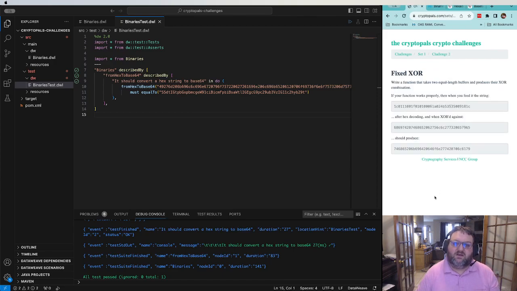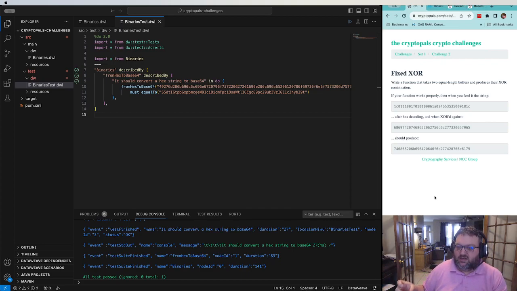So if I do fixed XOR, for those who don't know, an XOR algorithm is taking binary and another binary, and using the second binary as a secret, you compare all of the bytes in the string to create a new binary statement.